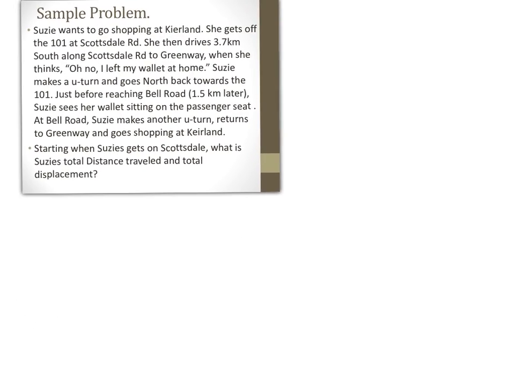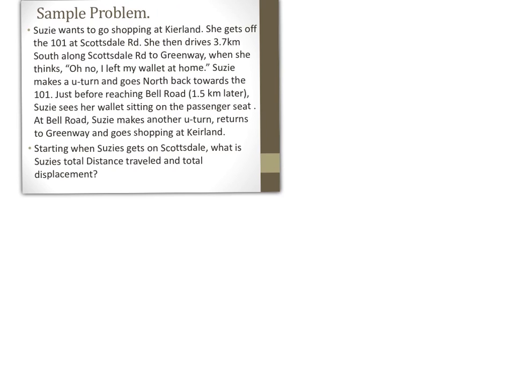Susie wants to go shopping at Carolyn's. She gets on the 101 at Scottsdale Road, and then she drives 3.7 kilometers south along Scottsdale Road to Greenway when she thinks, oh no, I left my wallet at home. So she makes a U-turn and goes back north towards 101. Just before reaching Bell Road, 1.5 kilometers up the road, Susie sees her wallet sitting on the passenger seat. At Bell Road, Susie makes another U-turn, returns to Greenway, and goes shopping at Carolyn's. Starting when Susie gets on Scottsdale, what is Susie's total distance and displacement?